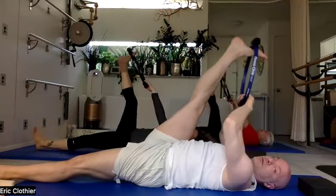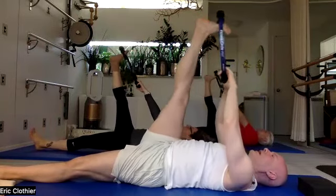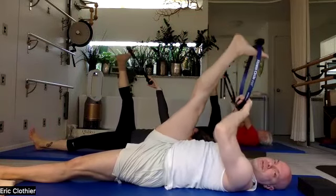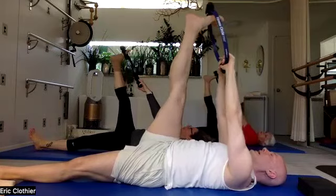Straight, five. Little release. Again, pull towards you. Again, four. Nice one. Little release. Again, pull towards you. Three. Really good job. Easy. Pull towards you. Two. I'm going to pull towards you and stay pulled.